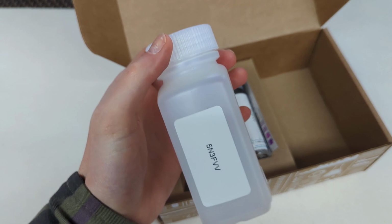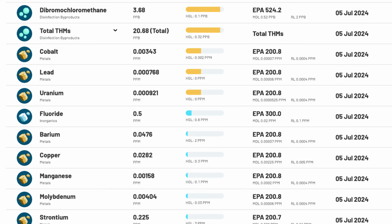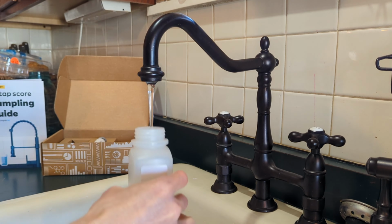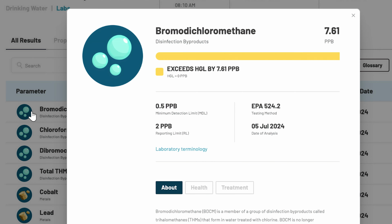So again, you'll get a bit more information from the test strips, which you can combine with the info from the CCR, but for the most accurate and comprehensive understanding of your water quality, you may want to consider lab testing. These advanced tests use sophisticated equipment to not only identify contaminants, but also measure exact concentrations of those detected in your water. You can find local labs in your area, but there are plenty of convenient mail-in kits that you can use too. I personally used Simple Labs Tap Score for all my water testing projects, which is super easy to use, and the online report is clear, concise, and provides tons of information about the contaminants detected.